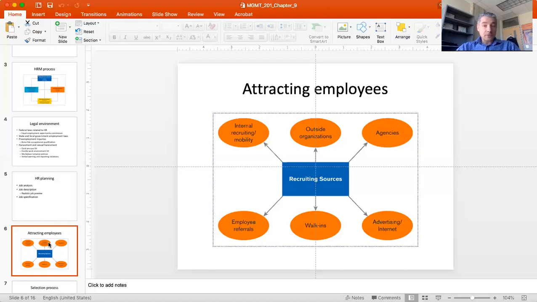You may turn to agencies, right? Different recruitment agencies that are out there. You can advertise your positions on the internet, and there is a great number of job boards, if you will, that you can consider. So you probably all know about monster.com or indeed.com. They are very active. They allow for a great number of things to be checked prior to those applicants' portfolios getting on your desk. So that potentially saves you a lot of effort screening the candidates.